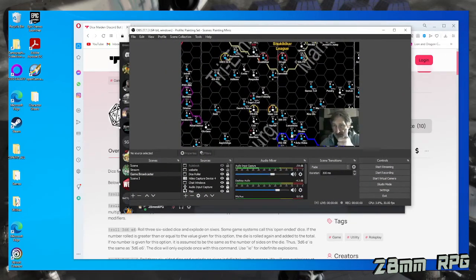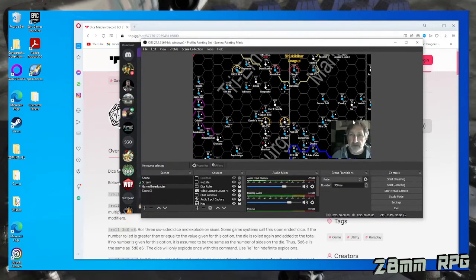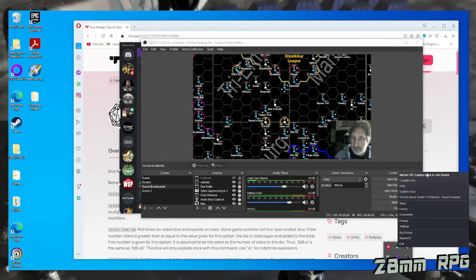All right, you can see I already have this set up with a lot of different additional sources. Some of them aren't going to work exactly as anticipated because I opened up OBS after opening up a bunch of my browsers and apps. So in here, we're going to add a die roller. In this case, I'm going to bring up one off of Steam, which is called Sophie's Dice.